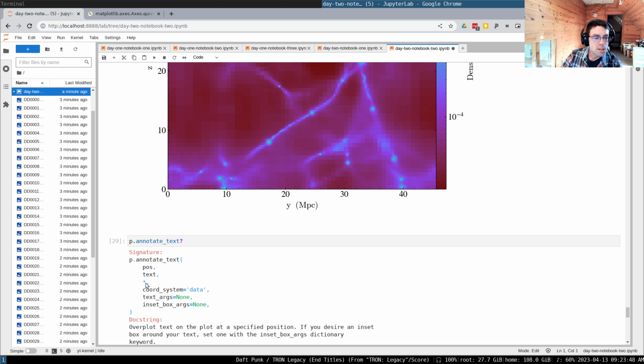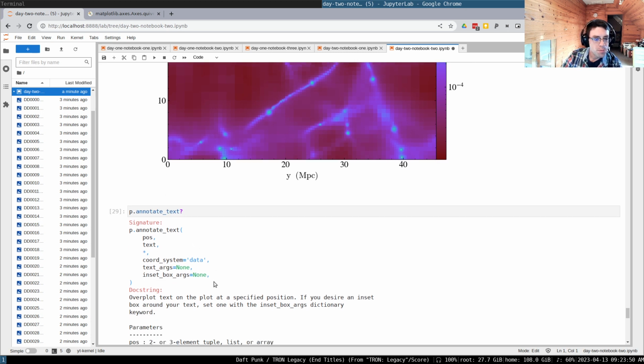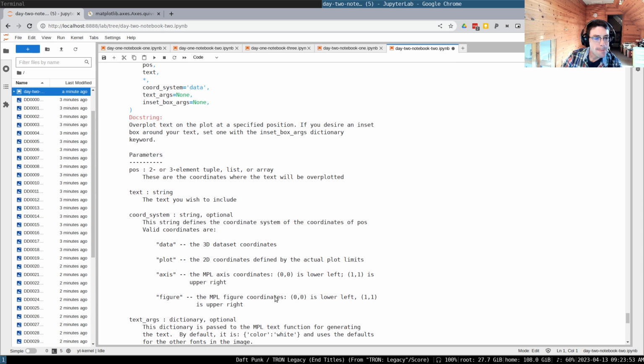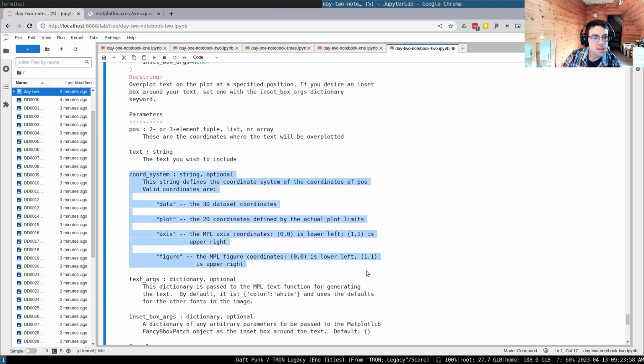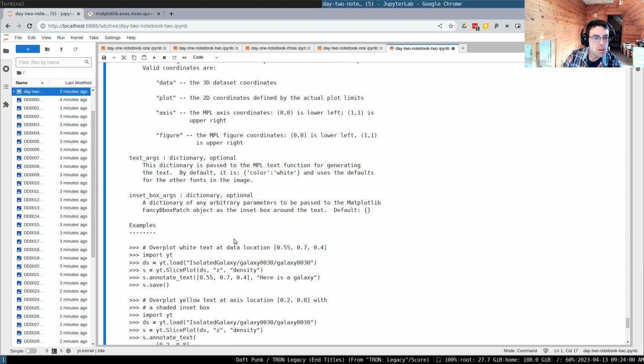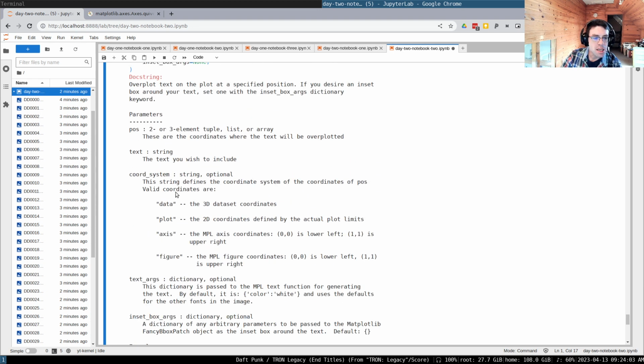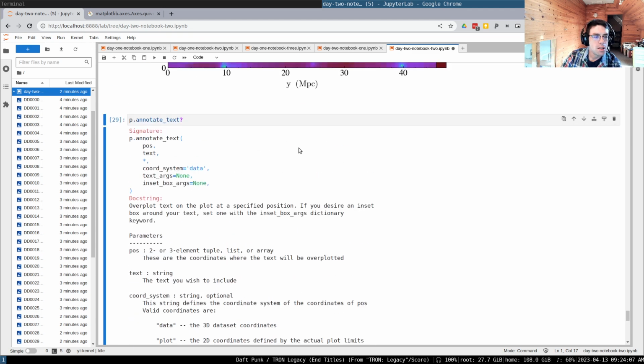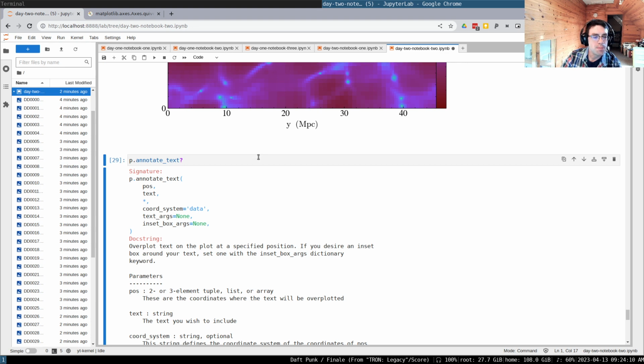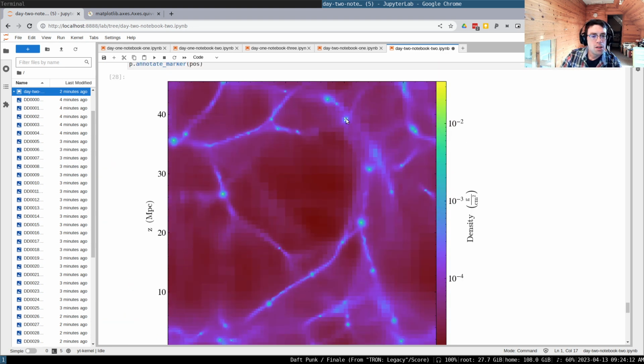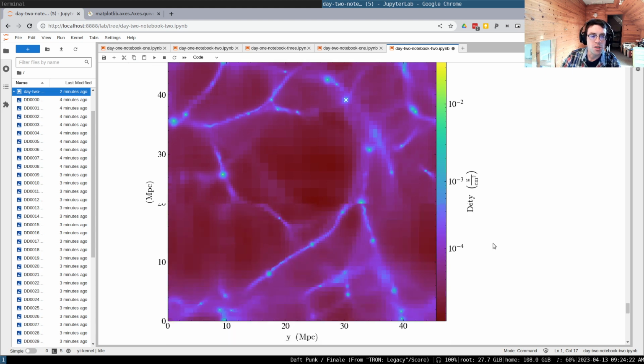We can also have our text annotation. We can have our coordinate system. So in principle, you can annotate text inside the data coordinate system, offset by some amount, that gives you the position. So over the course of our iteration, we can annotate here and then have annotations up here describing the maximum density along with its position.